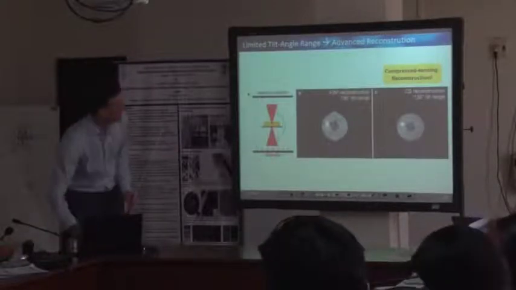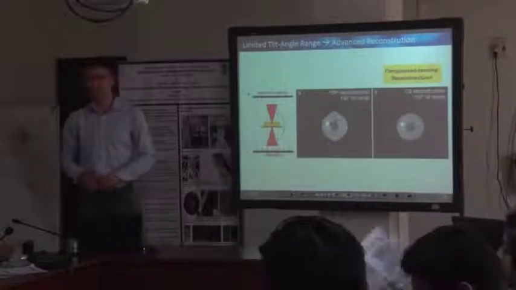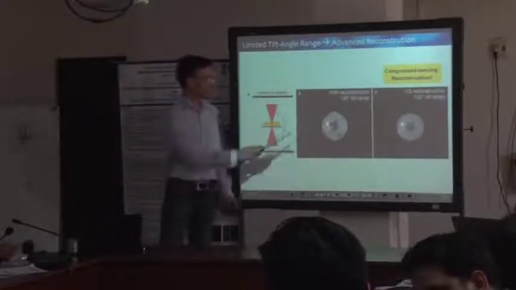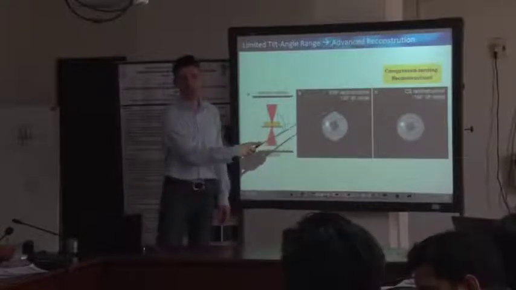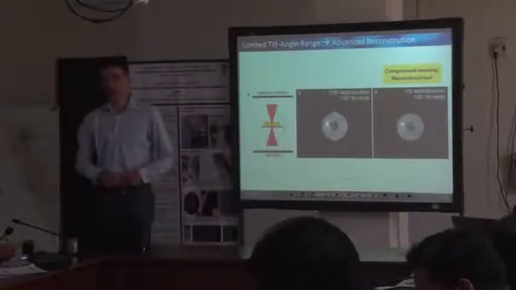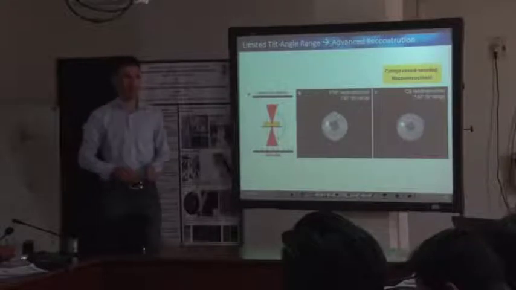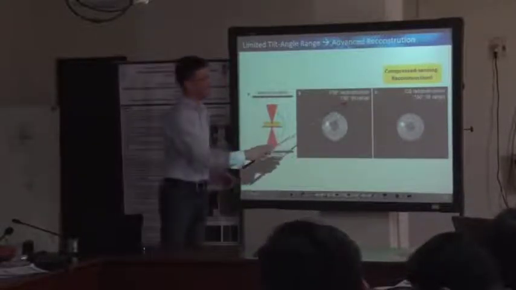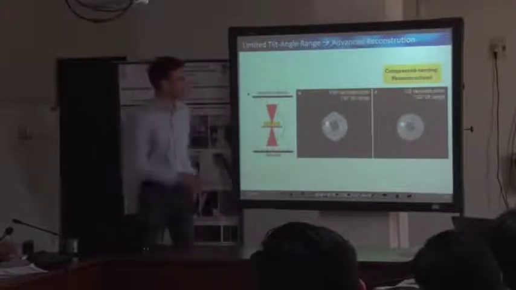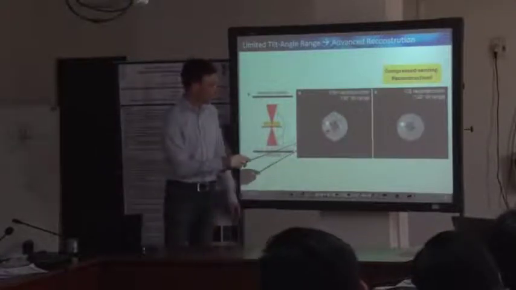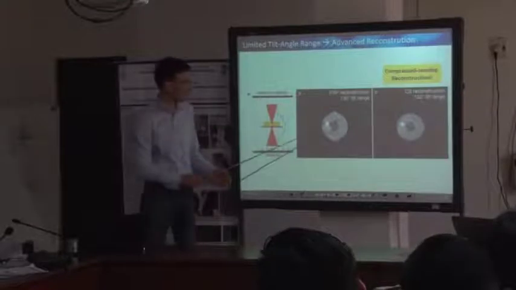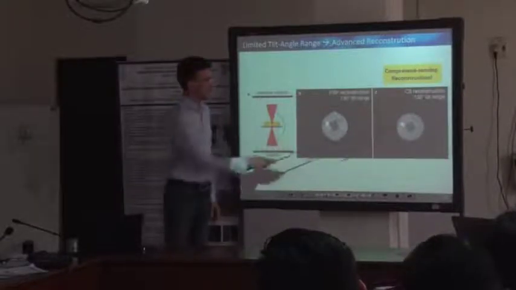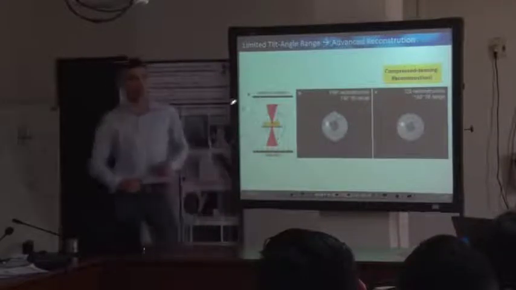And this is just a comparison of the compressed sensing technique for an incomplete data set. So this is just 130 degrees instead of 180. So we have a missing wedge of 50 degrees, you know, like 25 in both directions. This is the regular filtered back projection. This is the same data set used, but this is the result with the compressed sensing technique.